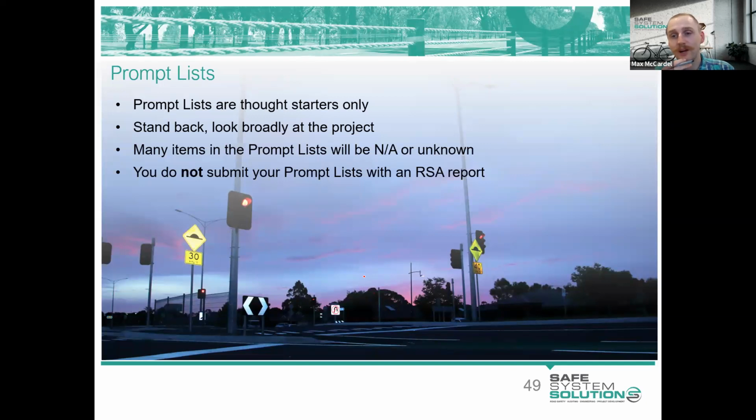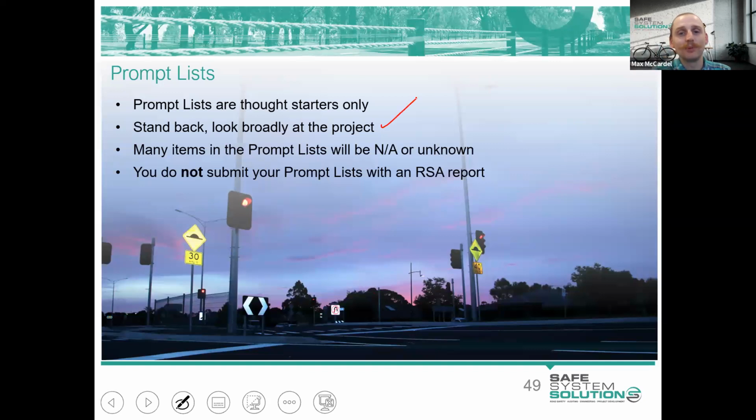Those swept path diagrams that Reese showed earlier today, you may not have ever seen them before. You may not have known what all those lines meant, but that may trigger something within your psyche when you go out and do your audits that, oh yeah, have heavy vehicle swept paths being considered as part of this design? And are they able to safely make these movements, or are they forced to cross over onto the other side of the carriageway? So it's just those types of prompts that we're trying to get everyone to be thinking about. Stand back, look broadly at the project.